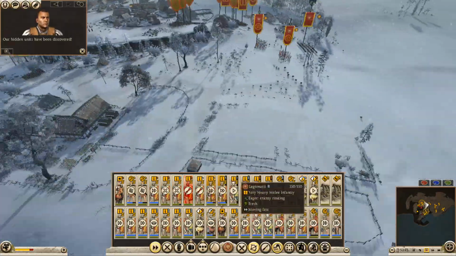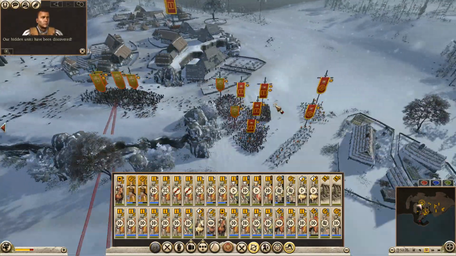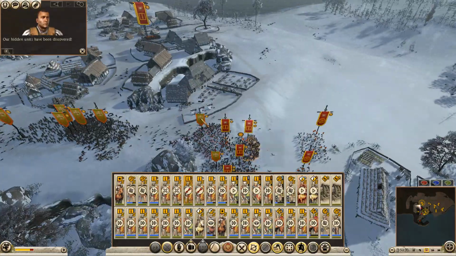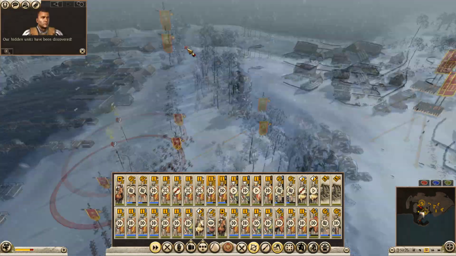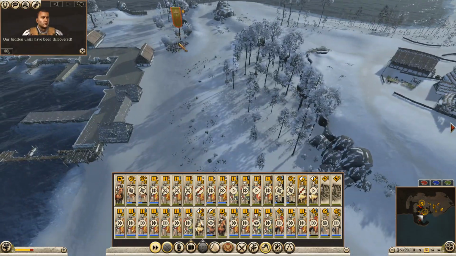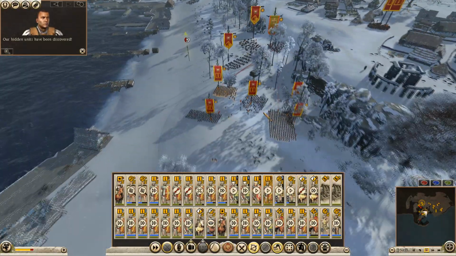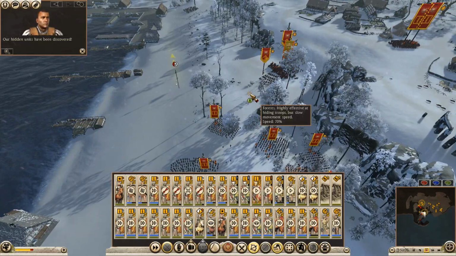You guys push in that way. Take aim. Your job is to pin these guys in. Legionary cavalry, light spearmen. Melee infantry ready. You guys push this way through.